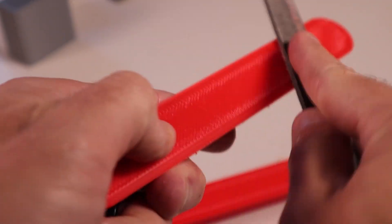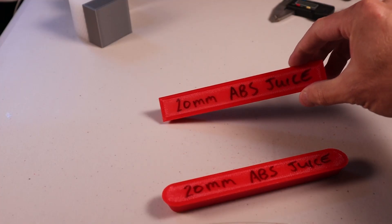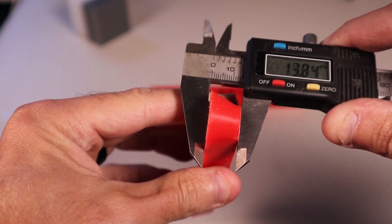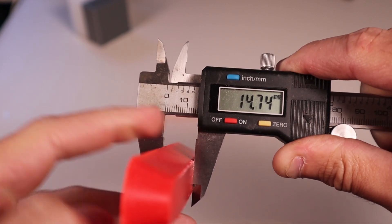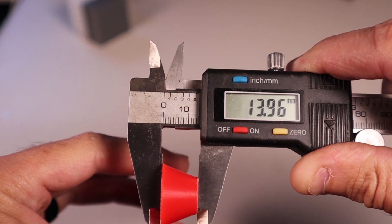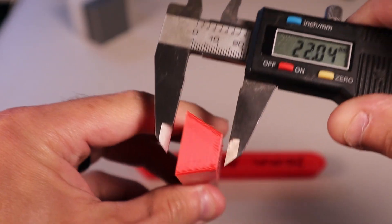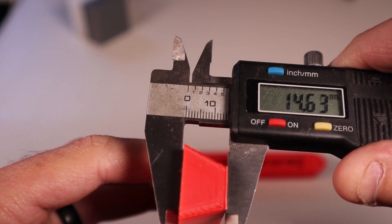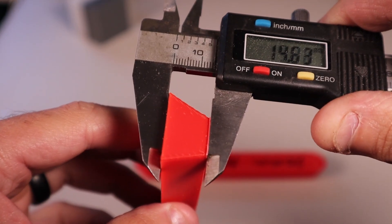Just like my previous samples, the top surface is rough, so I'm using a file to lightly remove the little peaks so I can get a more accurate measurement. Now it's time to take some measurements — this is where it really shows whether it's better or worse. I had four samples from the last testing, and the maximum deviation was 0.11 millimeters — that's the average measured from both ends compared to the middle. These new parts, however, are measuring 0.21 millimeters and 0.9 millimeters. There's a huge difference, and it is obviously not a good result — much worse than just using glue stick.